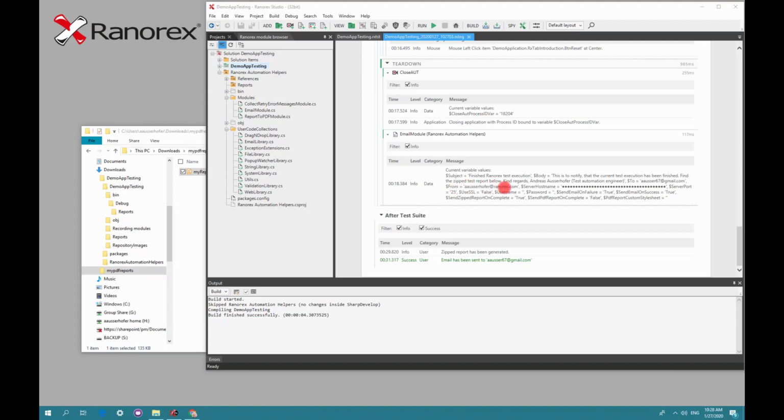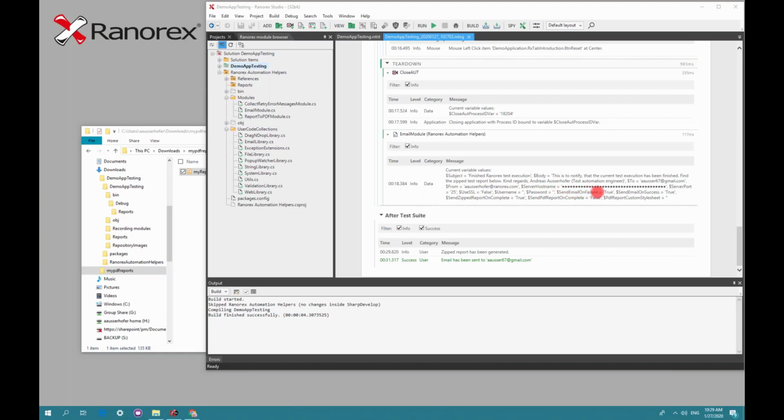It's from my business email address here. The service host name is masked so that you may not copy it. The server port is 25. I don't use any secure socket layer. I don't need a username and a password here because I'm sending it from within my network. If you somehow need to specify this, please ask your system administrator.